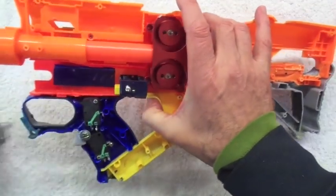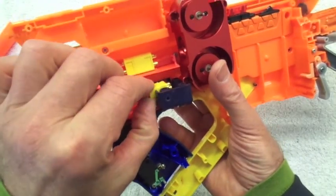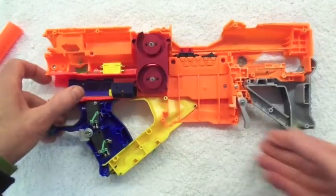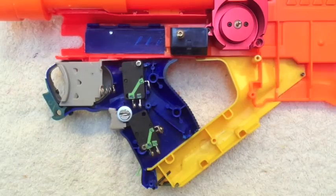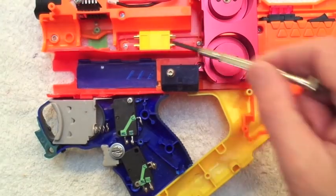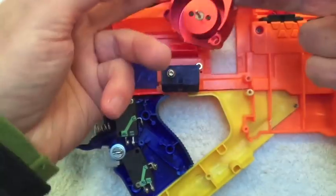The connection to the blaster itself is provided with an XT60 here. The bolt holds the XT60 in the little housing for it, and you can see that the connector has been keyed to sit down into there around those bosses. That component is made from a Tornado Strike stock attachment point cover. The wiring from that passes up to the flywheels and connects to another XT60, so you can disconnect and take the whole flywheel cage out as a modular unit.